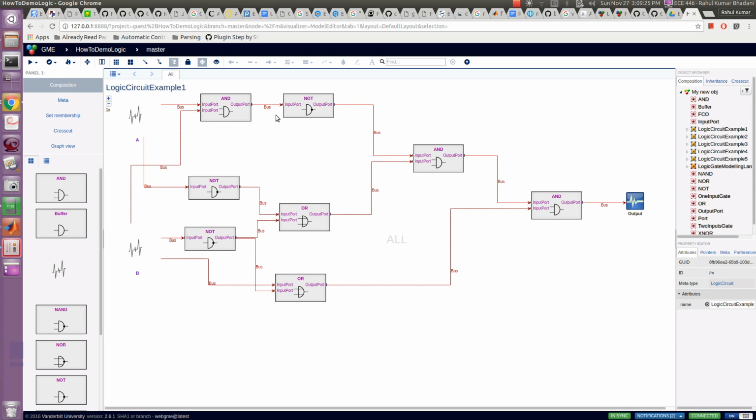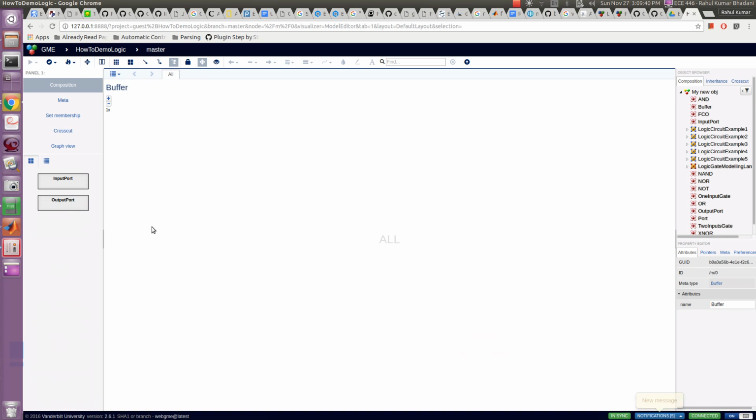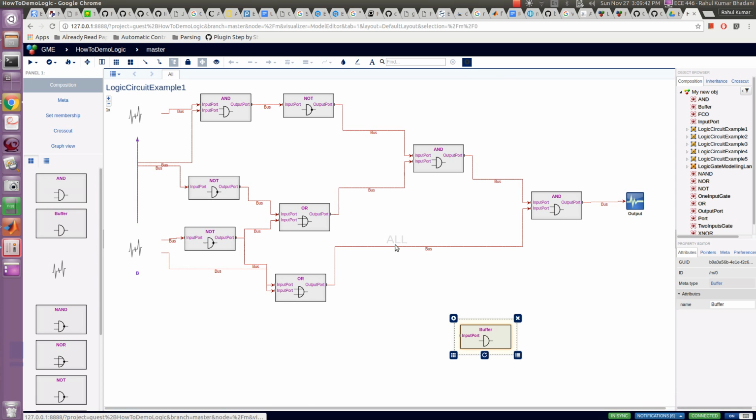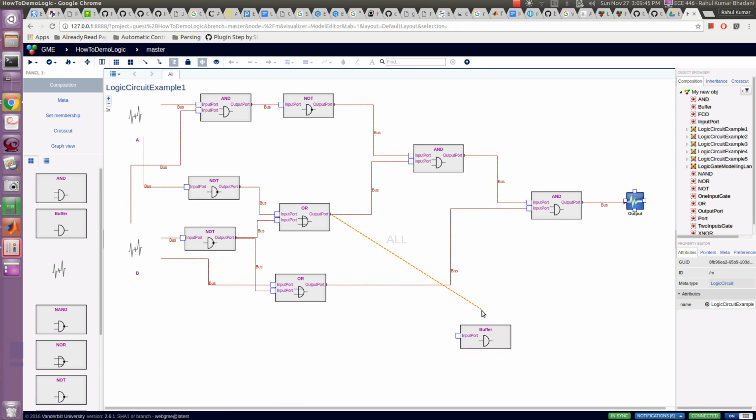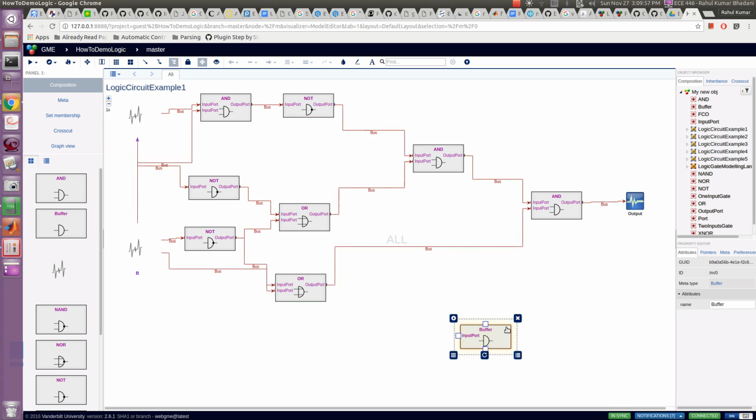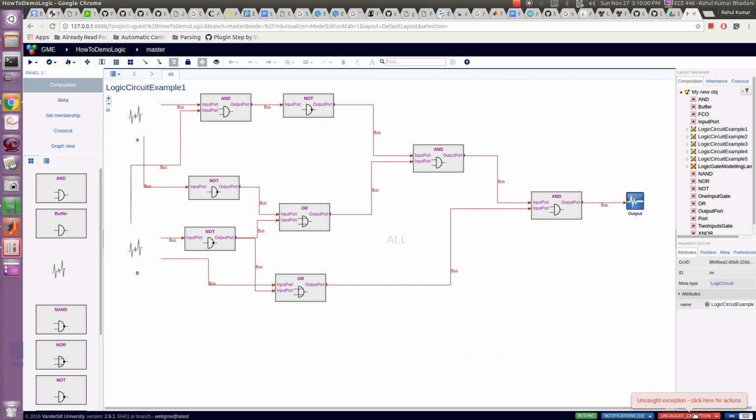I don't need to worry about output, because it's totally valid for an output to go to multiple gates. For example, I can do it like this. Okay, it does not have a port. First define the port. This is totally valid and it's not going to invalidate our model, so this should be fine.